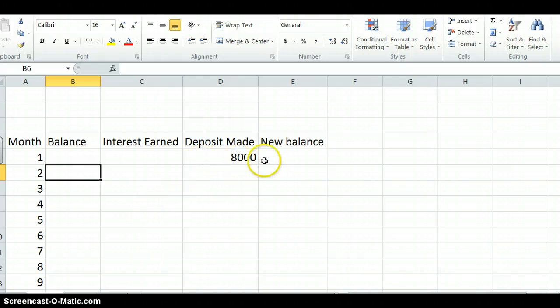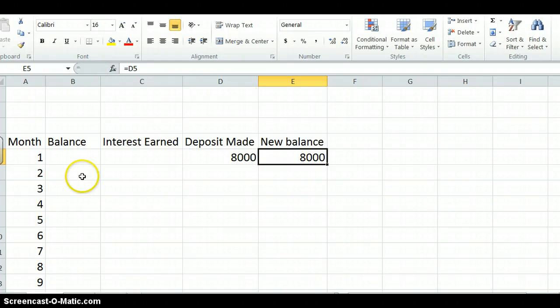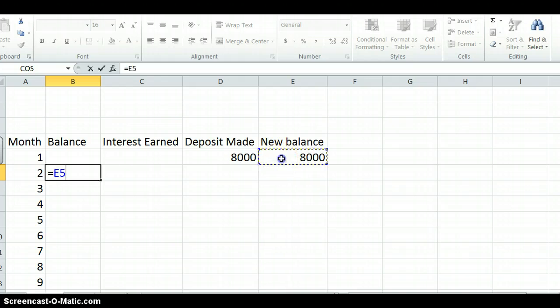So we're going to make a deposit here. This would be our same value, so this is going to be equal to this 8,000. I don't want to write 8,000. I want to avoid numbers as much as possible and include cell names or formulas more, because that just makes the spreadsheet way more powerful. So that's equal to D5. I enter with this here, or else I can enter on my keyboard. Then after 1 month, I'm going to have $8,000 in there again. I don't want to write $8,000, so I'm going to make it equal to this amount here.